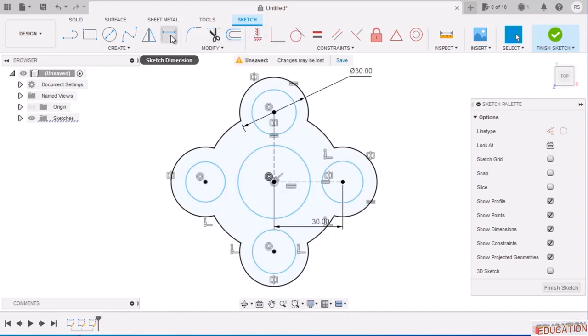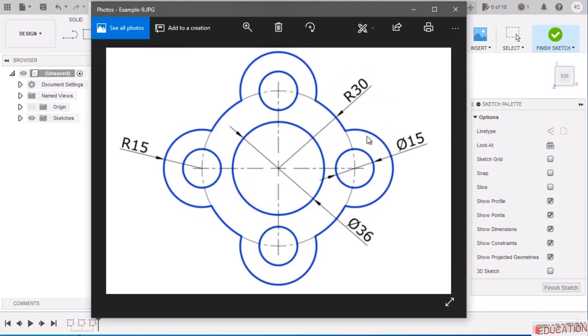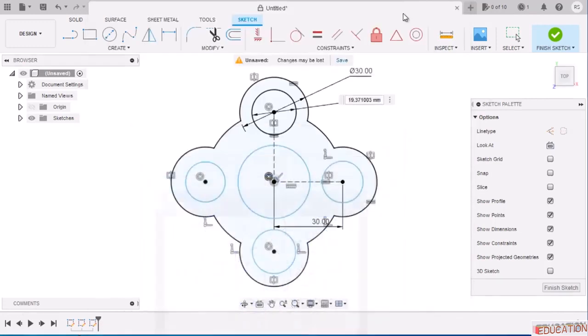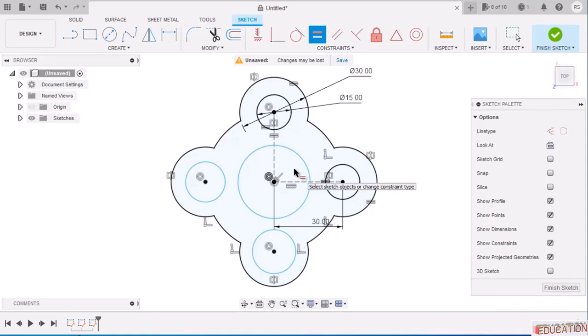Now we'll simply take the dimension of this circle. Here the diameter is given as diameter 15. So we will give the dimension here 15 and we'll take equal, this circle's radius equal to this circle. This circle's radius equal to this circle and this circle's radius equal to this circle.